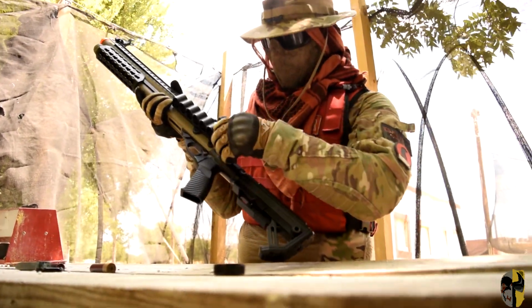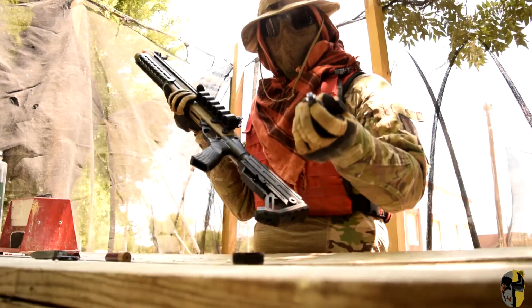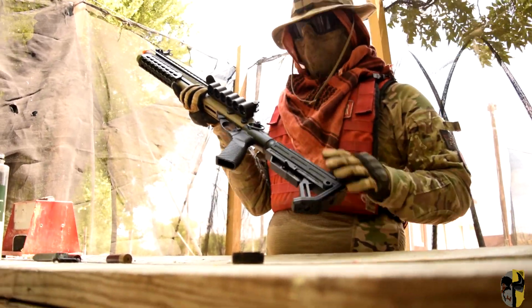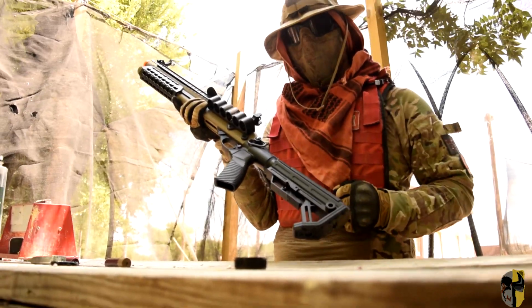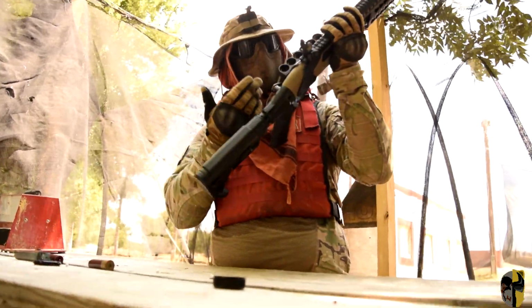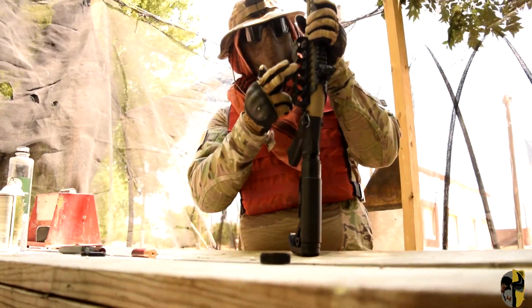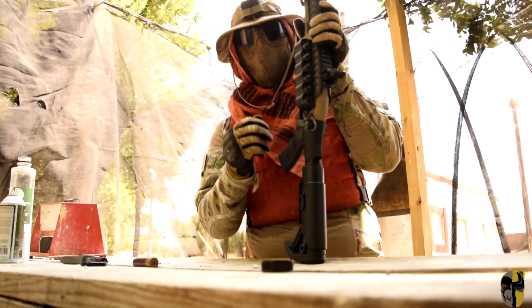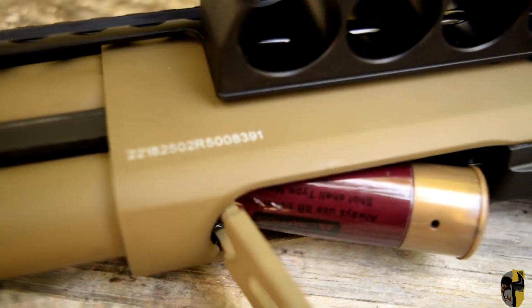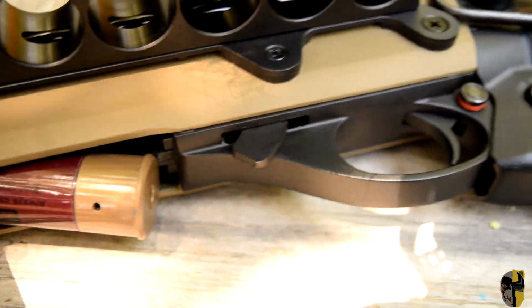And right next to that, you have a QD sling mount, which allows you to quickly detach your sling to switch it to either the left or the right side of the weapon. And speaking of sides of the weapon, on the left side of the weapon, you clearly see that there is a side saddle for all your shotgun shells. Now, I believe this model does come with 1, 2, 3, 4, 5, 6 shells, if I am not mistaken.